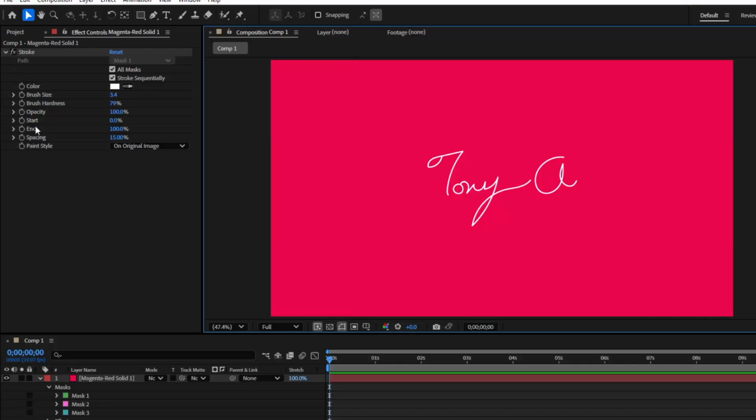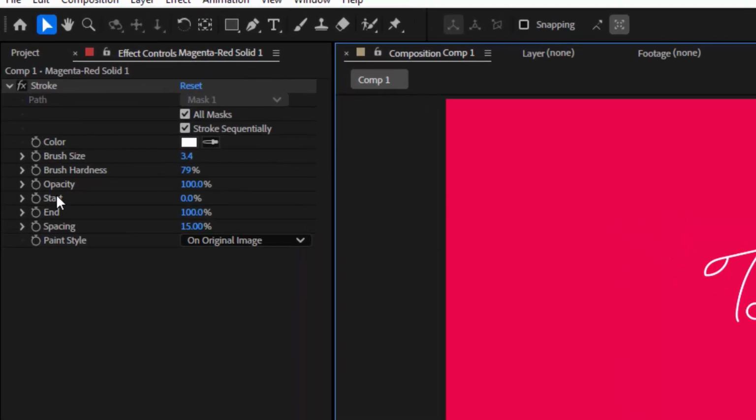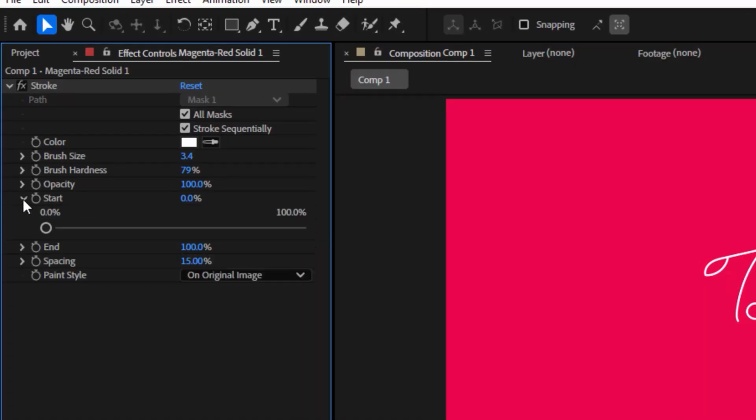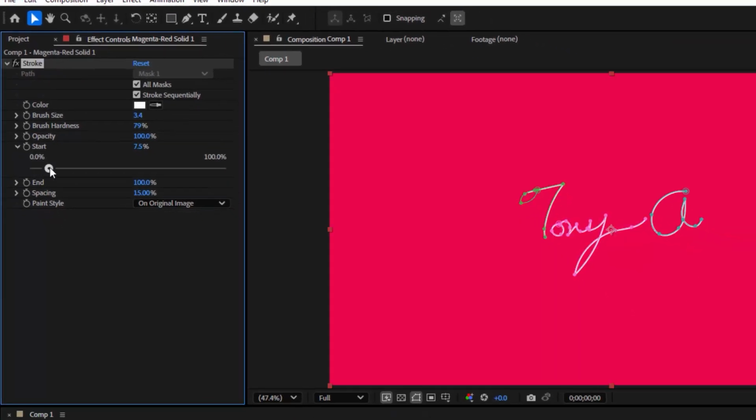Now over here we have these 2 settings, start and end. You could do it with either one. Doesn't seem to make a difference. So let's do start. So there you go. Now it's all done. If you use end, it's pretty much the same, except it goes backwards. We're going to keyframe this, so it really doesn't matter too much. It depends on how you keyframe it. So actually, let's use end. I like end better, I think. So now we're going to start off like that, and then we're going to keyframe it to do that.